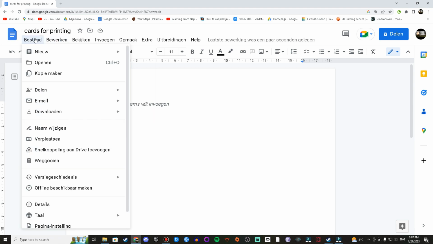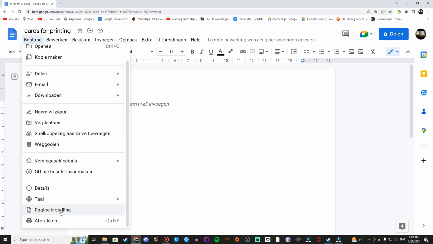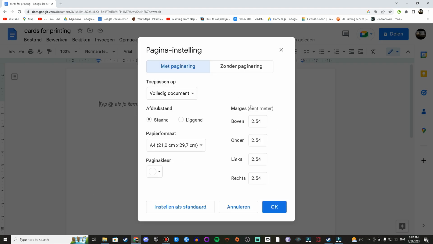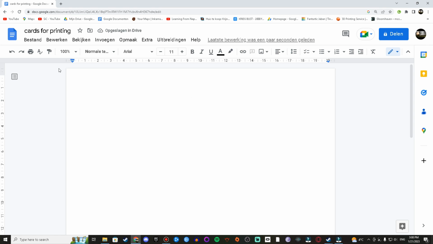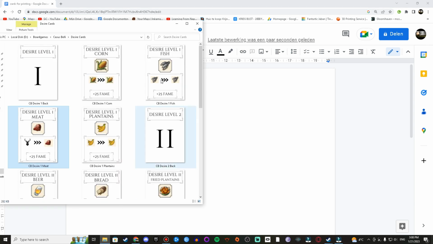So then you go to File, you go to the bottom to Page Options or whatever, and you can see the margins right here. And right now the margins are 2 centimeters and 54 millimeters. That is basically what you see here at the top. We're going to reset all of those to 0.5. By doing that, we will create the necessary space to make a grid of 3x3 in terms of cards. Right, you can see that the blue arrow here got reset from 2.5 all the way to 0.5, and that is perfect.